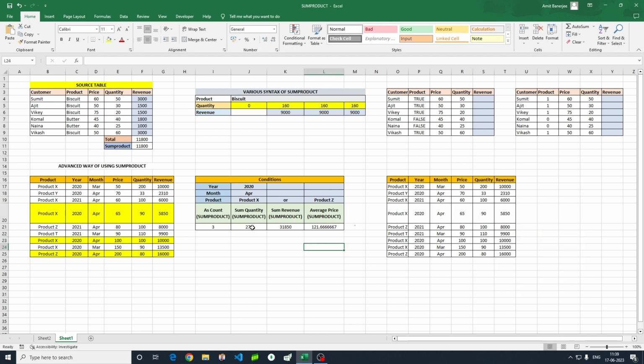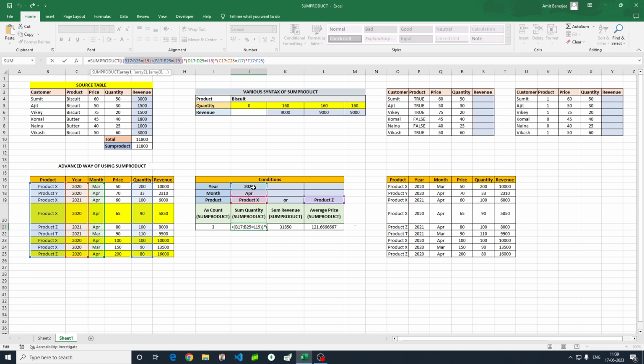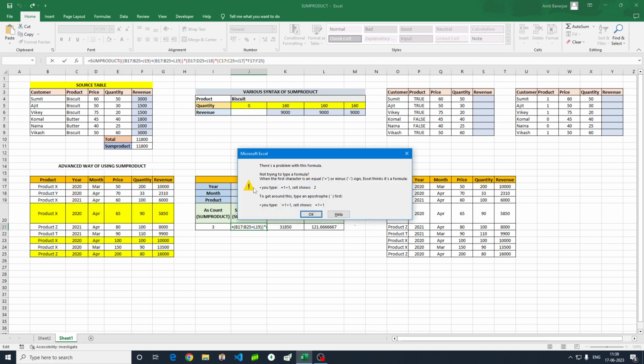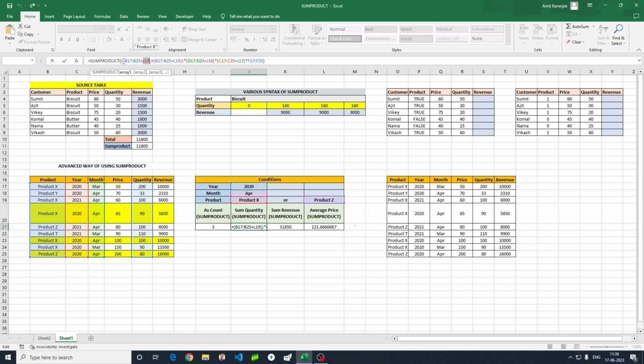And here if we look, suppose I take this formula, select this portion, look, it is giving the actual output by taking these two arguments as a function.